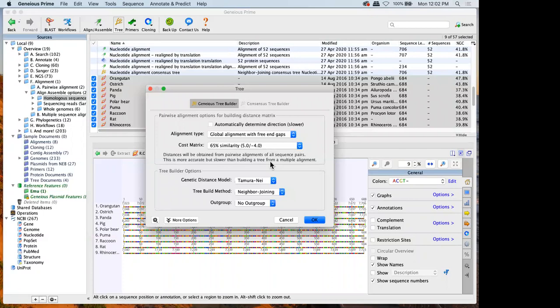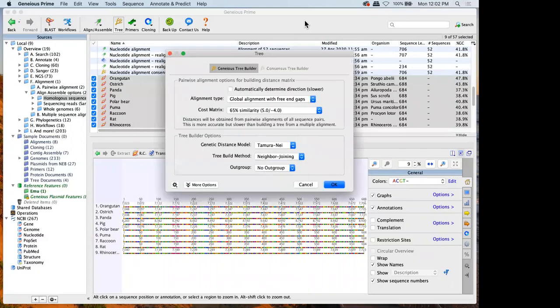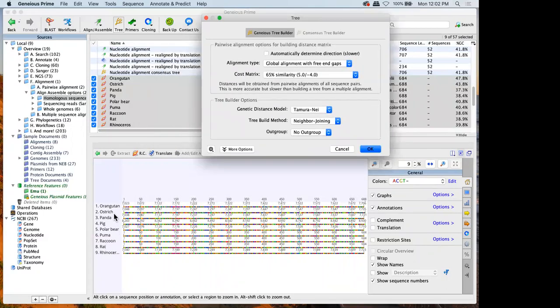What's going to happen if you do it this way is it's going to create pairwise alignments of all of these sequences. So it'll align this one to this one, and this one to this one, creating pairwise alignments. It's then going to condense that information down into a single number of distance, how far apart that pair is, creates a large matrix, an array of all of those numbers, and then it builds a tree on those numbers. The problem with going straight from unaligned sequences to a tree is that you don't get to see what those pairwise alignments look like. You don't get to see the alignment that generated that number.